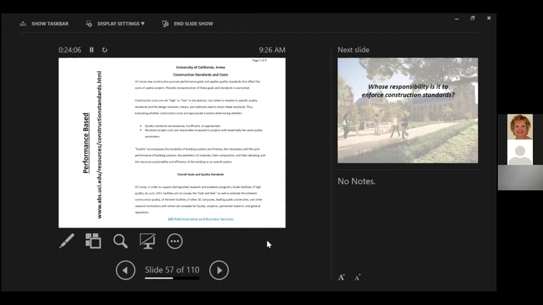And I will say that Irvine does probably 95% of their projects design build, and performance-based standards are really well suited for a design build format, because you're not really hamstringing the design team and the contractor. You're letting them use a lot of their own initiative on how to best design and build a building in the most economical way possible.